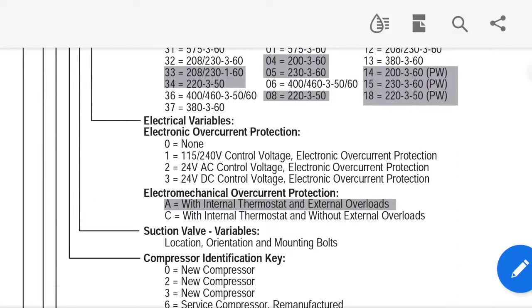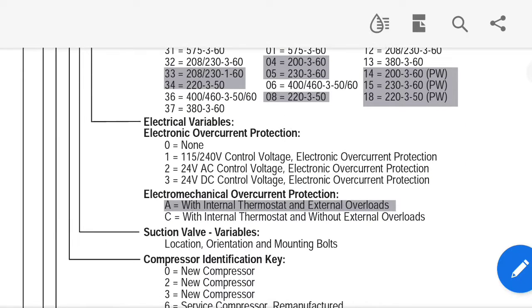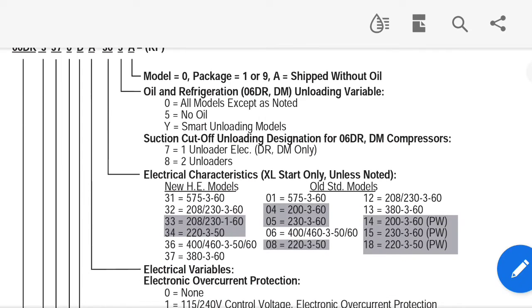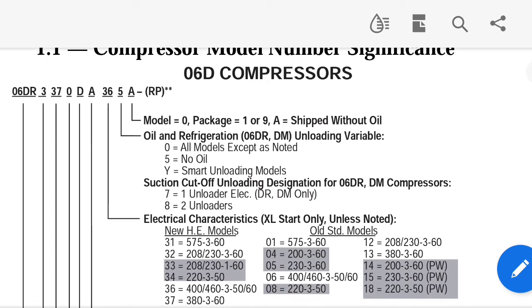D, what is D, suction valve location? That doesn't matter. A, electronic variable. So this one won't actually matter, because look at what it's talking about: internal, external overloads, overcurrent detection, whether or not it has those kinds of things, that doesn't affect how many amps it's going to draw. And right here, this value up there, the 36, electrical characteristics, that matters, because that's going to be the voltage you're going to draw. Oil and refrigerant, model and package, suction on, something on. So these other two values don't matter either.